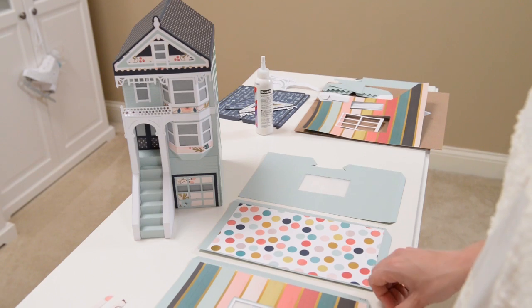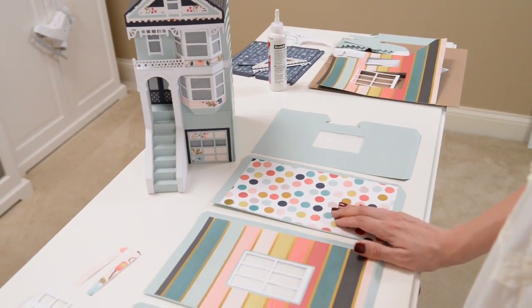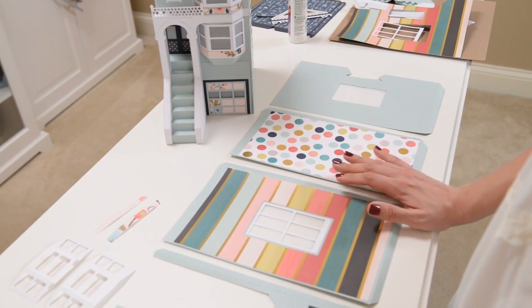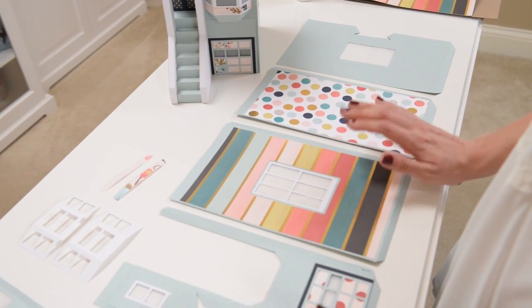So finally, for our Victorian row house, I've got the main body pieces of the house here. So first we're going to put together the main body of the house, and then we're going to add the stairs, and then we'll add some trim, and then we'll make the roof.